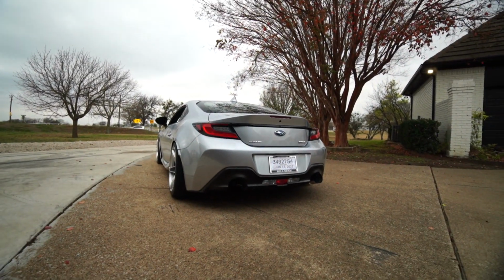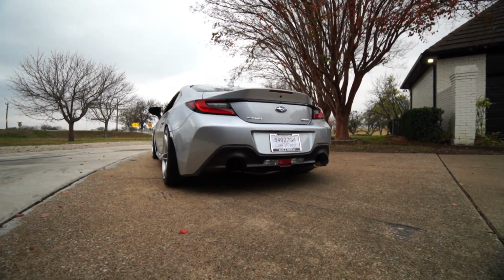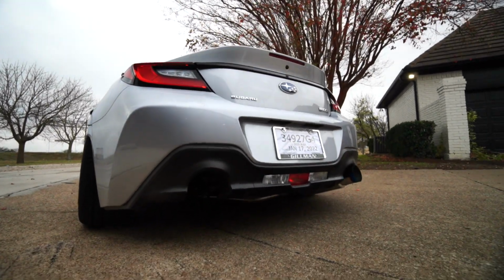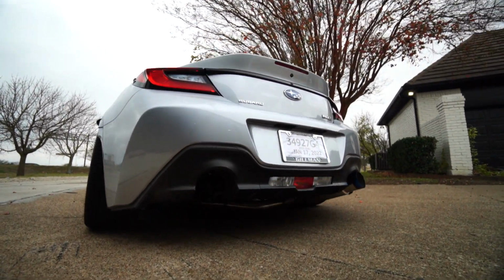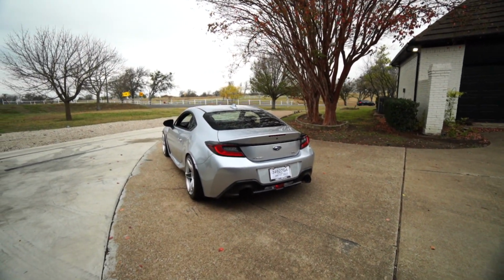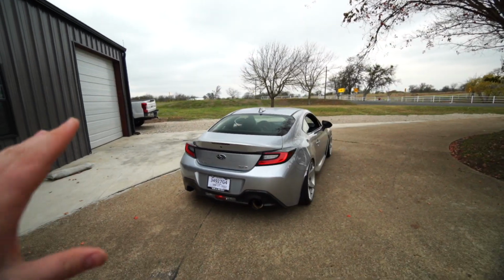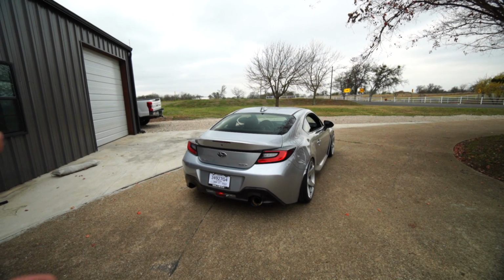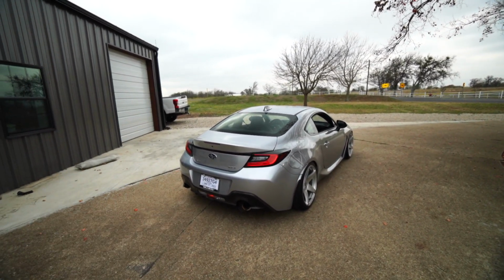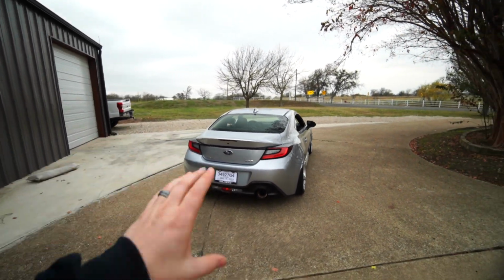But big thanks to MA Performance and also obviously Drew. He's fantastic and made such a good exhaust. It looks so cool. I know some people get weird about the whole dual exhaust thing, but it's so hard to replace the look of a good N1 style single exit. I think it's so perfect. On Japanese cars specifically, I think Japanese cars should have a single exit. Now when you talk about German cars or modern muscle, nicer cars, dual exits fit, but on this kind of car, this is where it's at.